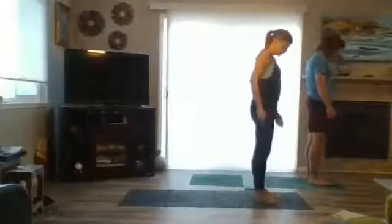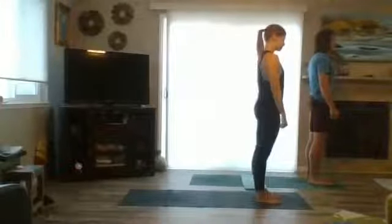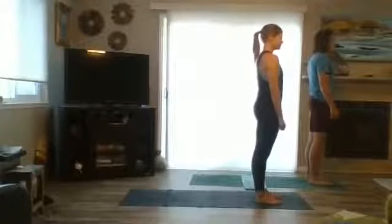We're going to get started standing at the top of your mat. So instead of in a seated pose, we begin standing. Coming up to the front edge of your mat, put your arms down heavily. Shut your eyes. And just take a few big breaths in and out.